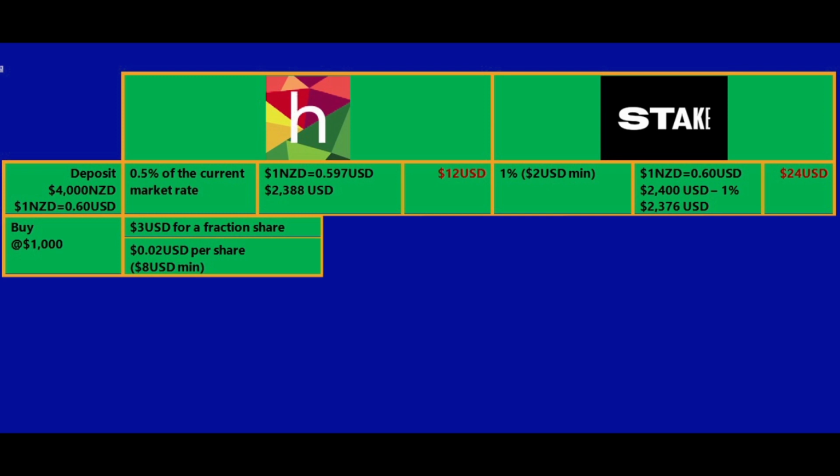Anyways, let's keep going. If you're buying one or more shares in a company, then Hedge will charge you 2 cents per share you buy, but a minimum of $8 per transaction. So in other words, Hedge will charge you $8 up until you buy more than 400 shares. Then after, you get charged 2 cents per share. If you buy 401 shares in a company, you'd be charged $8.02 US, so on and so on.